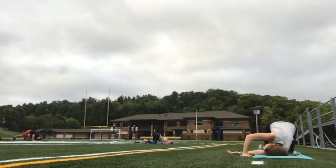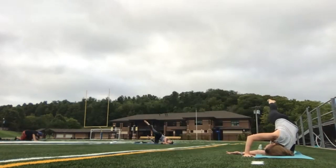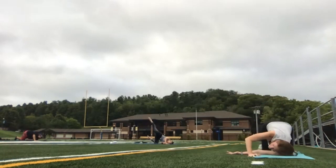Right hand can stay by your face. You can stretch your right arm forward or bring it behind your back. Now here, maybe you tuck your right toes, and you stretch your right leg back. Maybe even your left heel towards your seat. Yeah, tumbling happens, good.